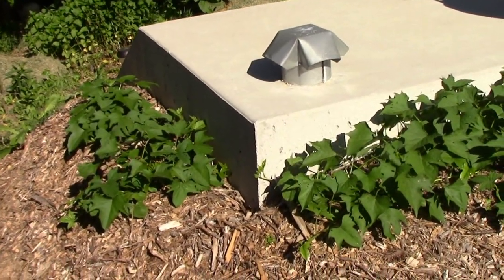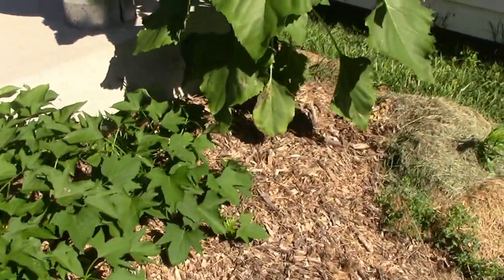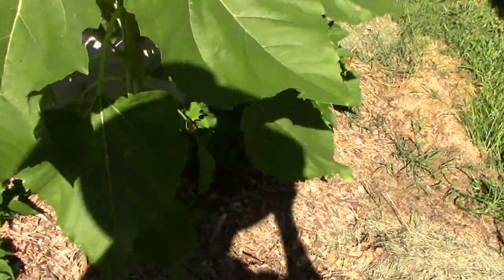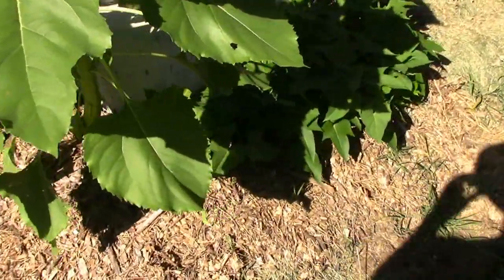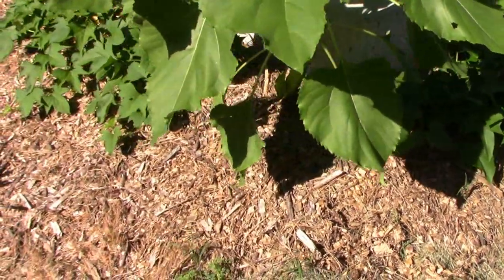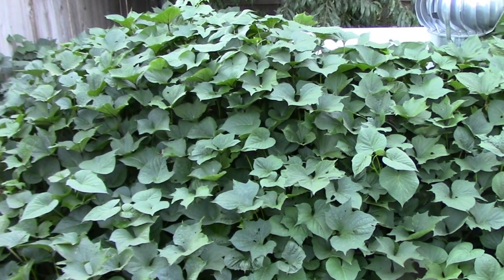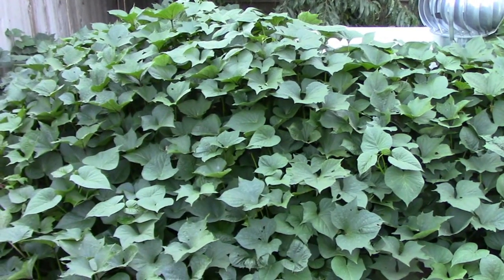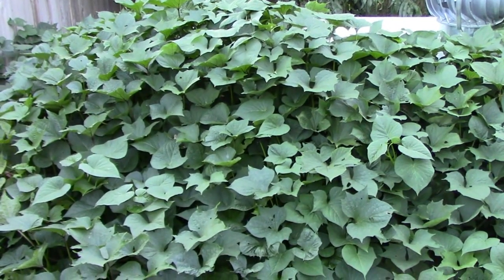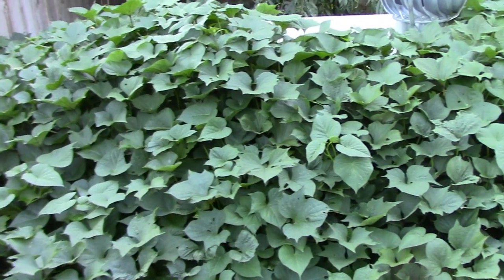I started with very small sweet potatoes all the way around. They were yellow jerseys. And we had a very cold month of May, so it took them till June to get started. This is on June 12th, you're seeing here. And there was a volunteer sunflower also growing. The sweet potatoes ended up doing their job very well, and here on September 23rd you can see it covers the whole area around the sides and the back of the storm shelter.